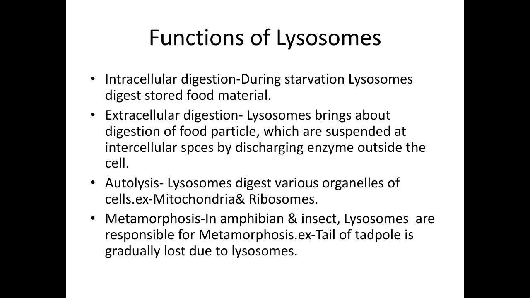Functions of lysosome: intracellular digestion. During starvation, lysosome digests the stored food material. Extracellular digestion: lysosome brings about digestion of food particles which are suspended in the intercellular space by discharging enzymes outside the cell. Autolysis: lysosome digests the various organelles of the cell, for example mitochondria and ribosomes. Metamorphosis: in amphibians and insects, lysosomes are responsible for metamorphosis. For example, the tail of a tadpole in a frog is gradually lost due to lysosomes.